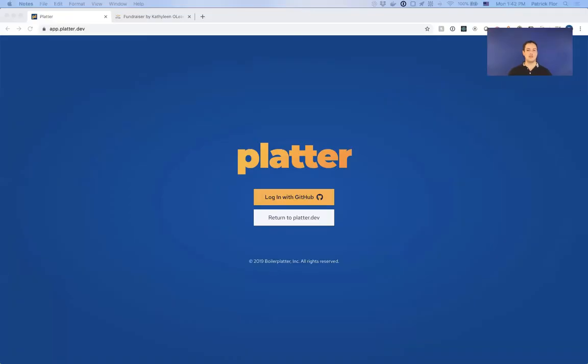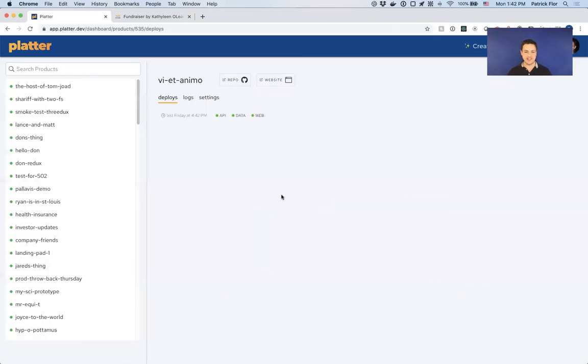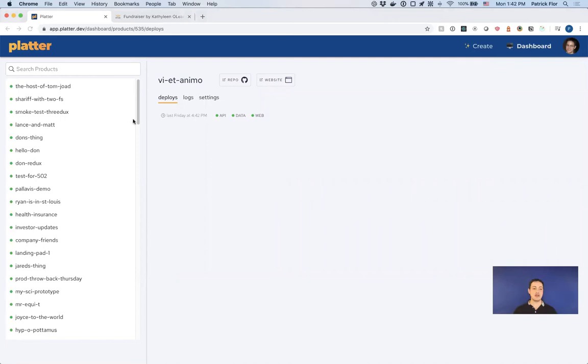All right, you should be able to see my screen now, I hope. So this is app.platter.dev, which you can get to from platter.dev, and we can just log in with GitHub by clicking on the button. You have to authorize the first time that you set it up. But anyways, now we are immediately into the Platter dashboard. There's really just 2 screens right now in our early version of our product. One is the create screen and one is the dashboard screen.